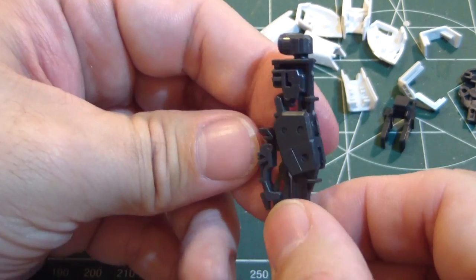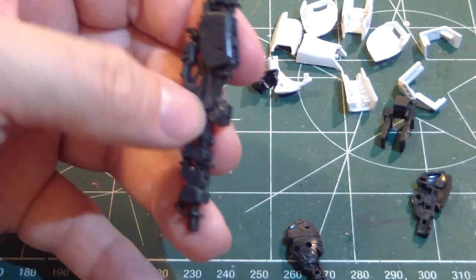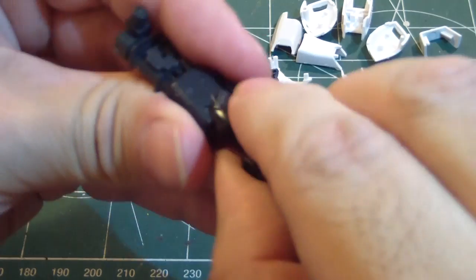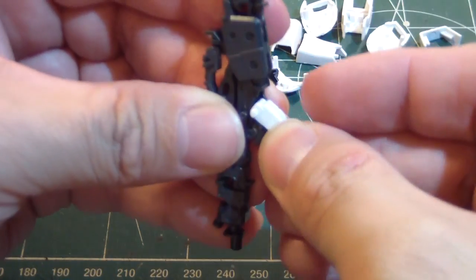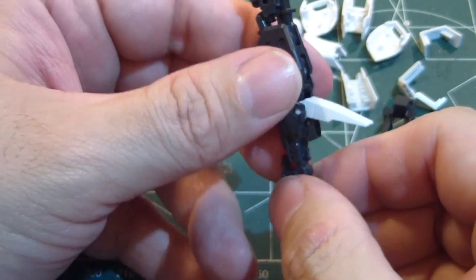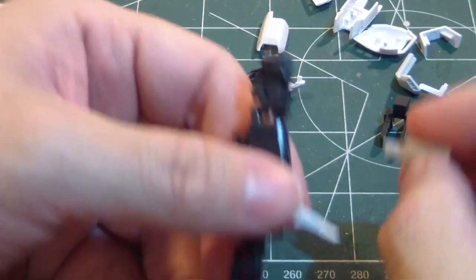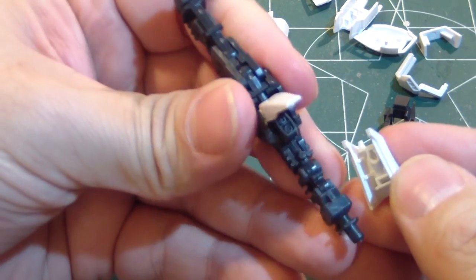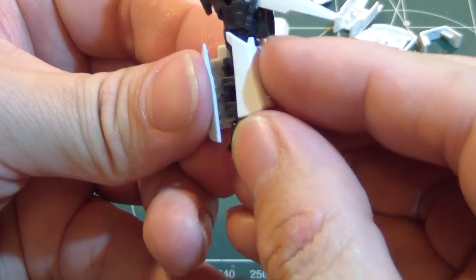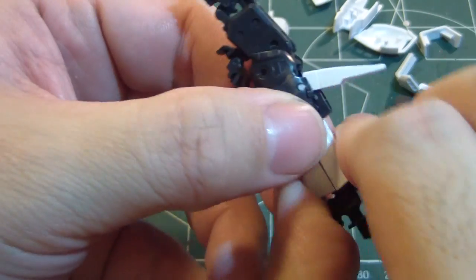Now, the next part would be this, this, and this. In which case, I'm going to take this curvature part, stick it from here, then you'll have a white trim part that goes here, and then you close it up. Then begin with some of the trim parts, some of the armored parts, excuse me. So we have this part that goes right here, and this one that goes right here. Be very careful with the alignment and don't crush it. Just feel it out and push it in like that. Nice little snap feel.